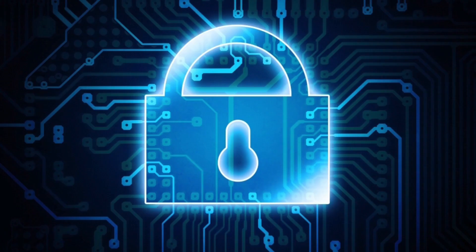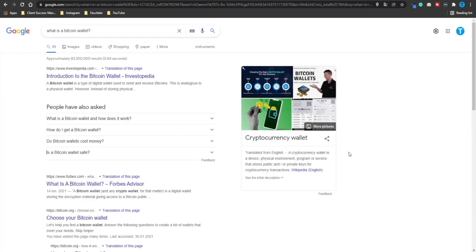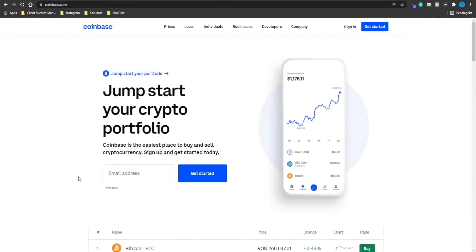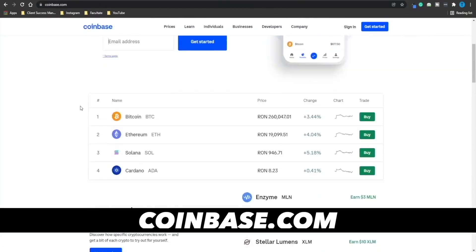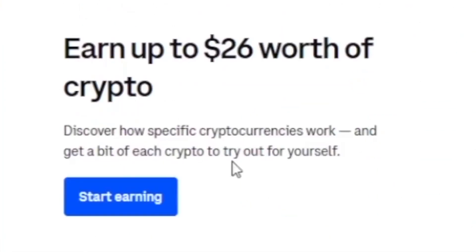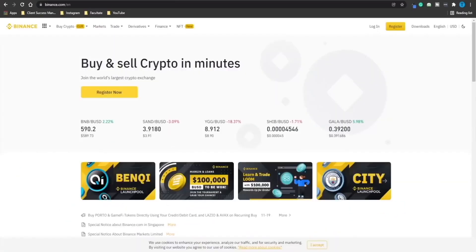A hardware wallet will be more secure. However, if you're just getting started, I recommend using an online wallet because it requires no investment and is far easier to set up. While there will be hundreds of platforms providing this service for free, make sure to pick one of the best such as Coinbase.com, which is one of the most popular. As a bonus, if you sign up with Coinbase.com, you can earn an extra $26 worth of cryptocurrency just for learning about some new and upcoming cryptocurrencies.